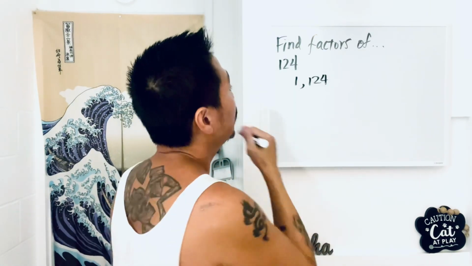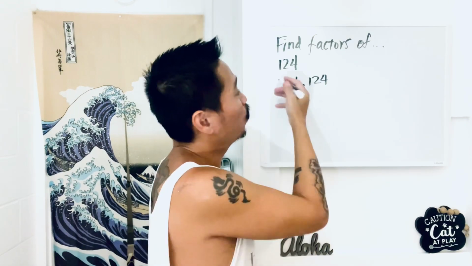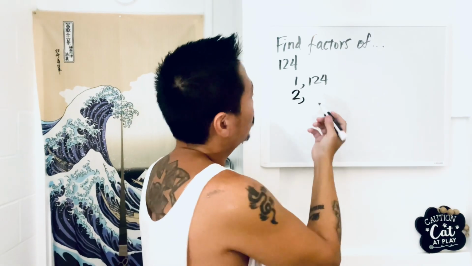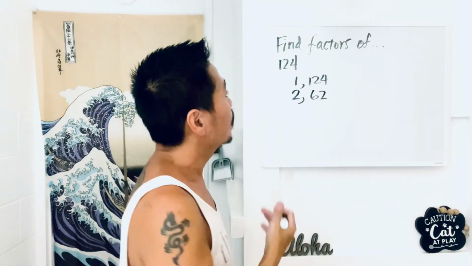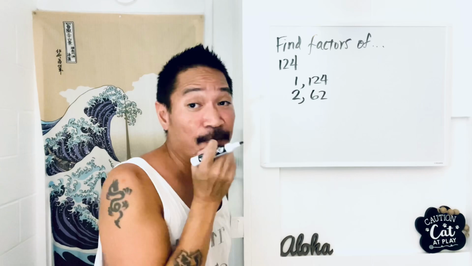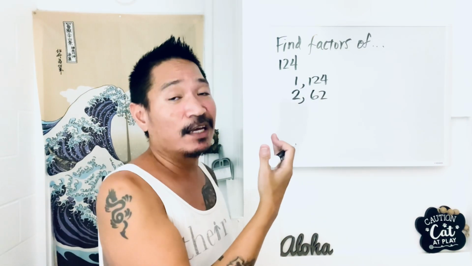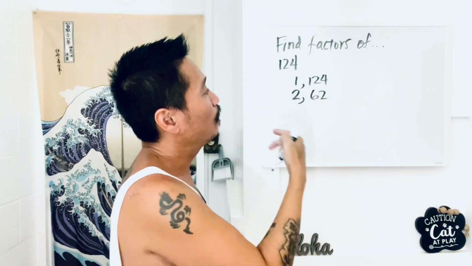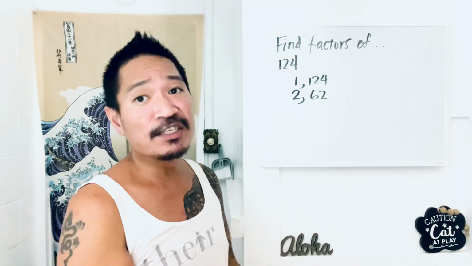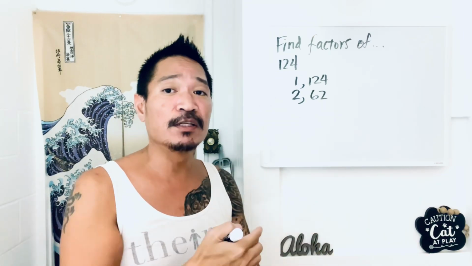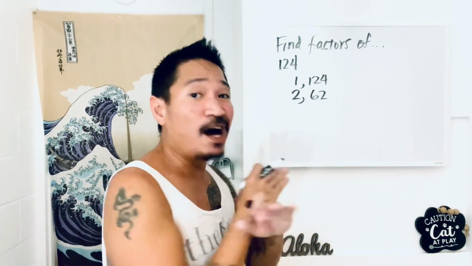Awesome, check. Okay, now we move on to the next number on the smaller side, 2. Well, it's an even number. 2 has got to divide it. So we discovered that it's 2 times 62. Cool, check. Does 3 divide this thing? The trick here is, well, long division tells you it doesn't. But if you add up the digits, 1 plus 2 plus 4, that is not a multiple of 3. So 3 is not going to divide it. Like I said, I'll do another video on divisibility later on.